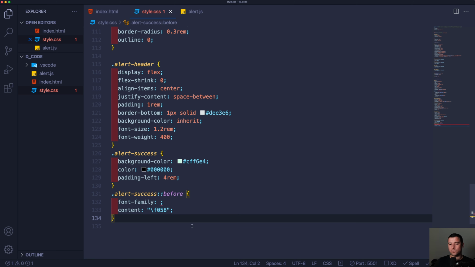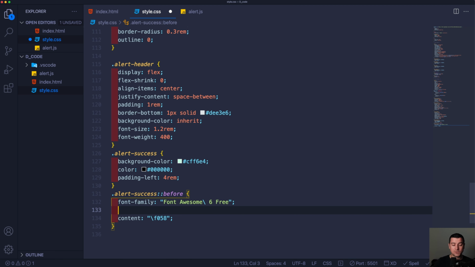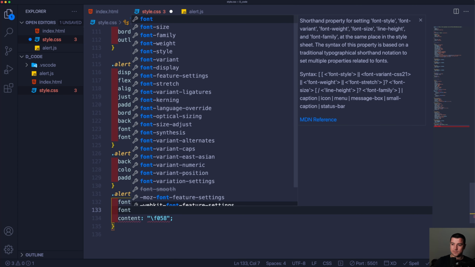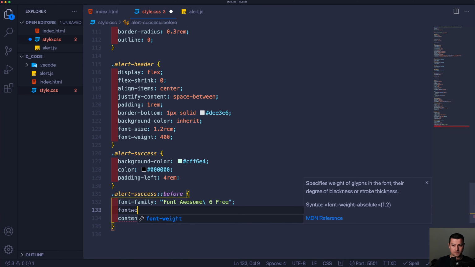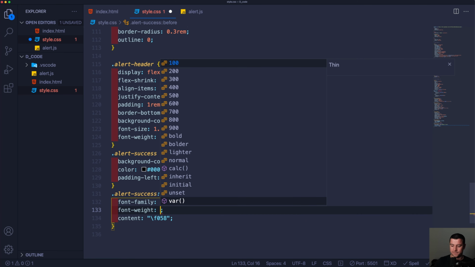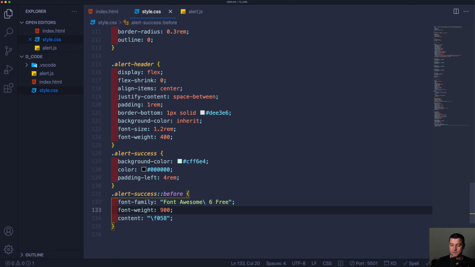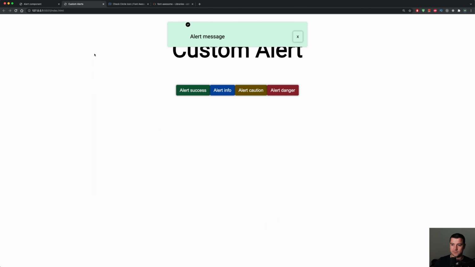Now this would not work because we still need to assign a font family of Font Awesome, and also a font weight of 900. Now without this, it will not work, believe me. And there we go, there's our check. Without inserting anything else but the Unicode, we got our icon.